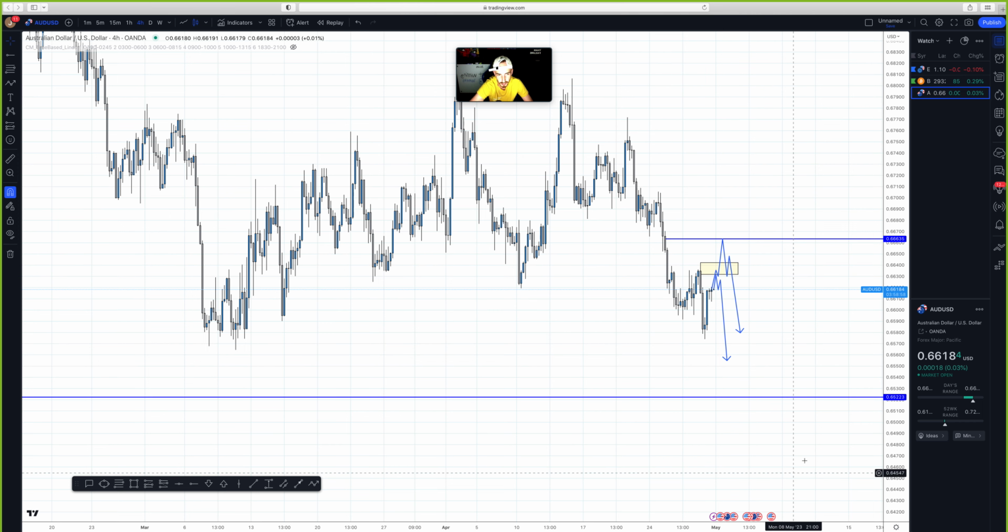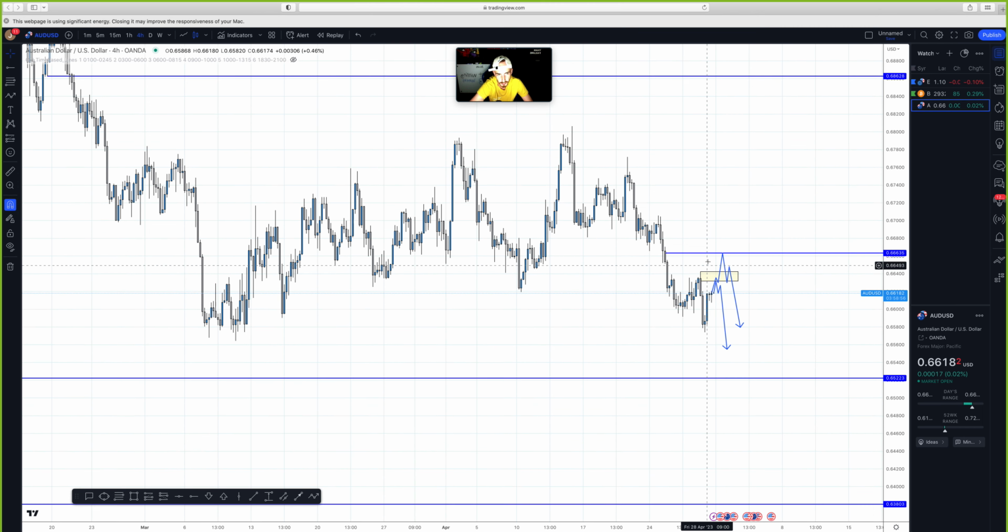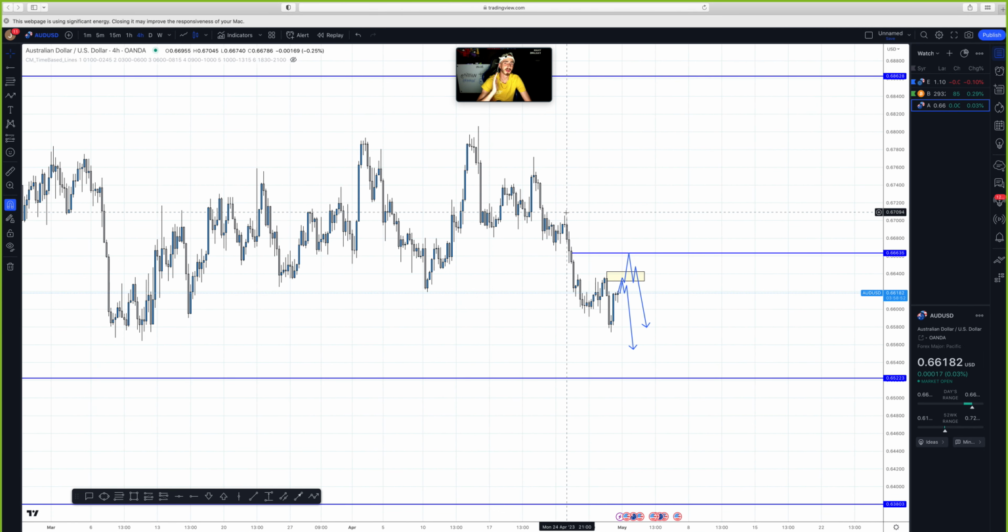So we're going to take out these equal lows. We just need a pullback, and then I go pull back to the upside somewhere here, and then we'll continue to the downside. So that's definitely what I see for AUD USD in the next few days, because this is going to take some time. Let's just say, for example, tonight price gives us a bullish move pulling up, and then tomorrow's bearish. It's going to take some time. But I'm going to give you guys the actual direction for price.